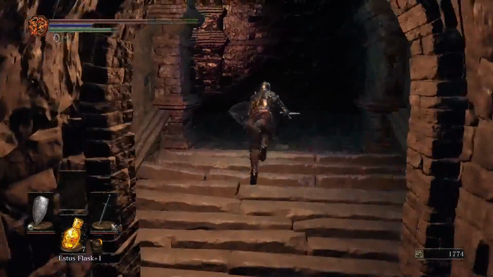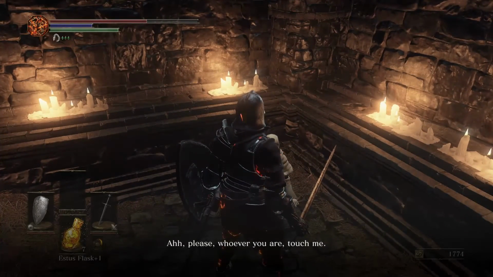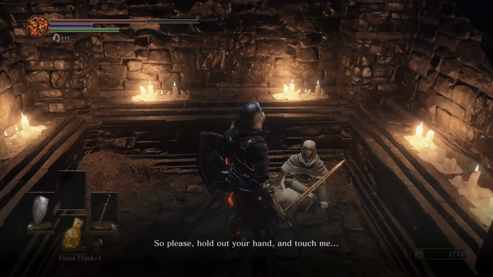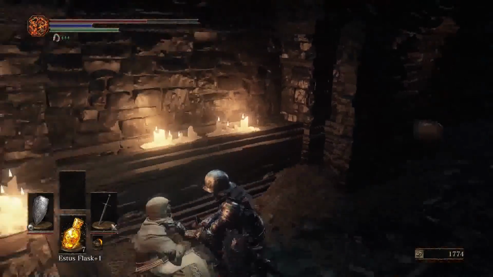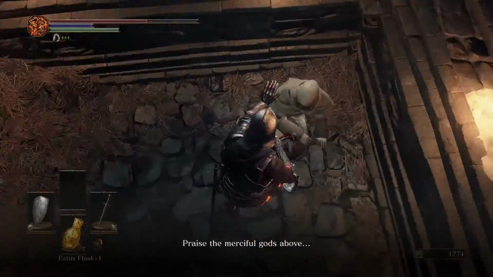Who is there? Someone there? Yes, someone is here. Oh, please, whoever you are, touch me. The dark surrounds me, nibbles at my flesh. Little creatures, they never stop biting. So please, hold out your hand and touch me. Ah, yes, there you are. So close indeed. Then I am not entirely alone just yet. Praise the merciful gods above.